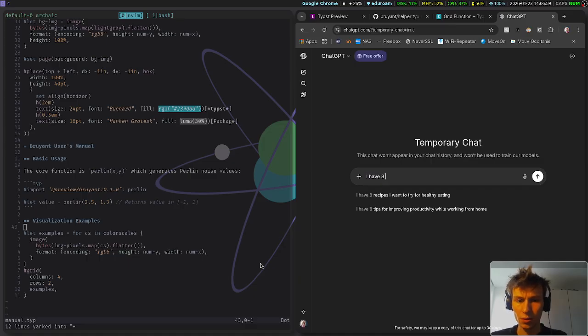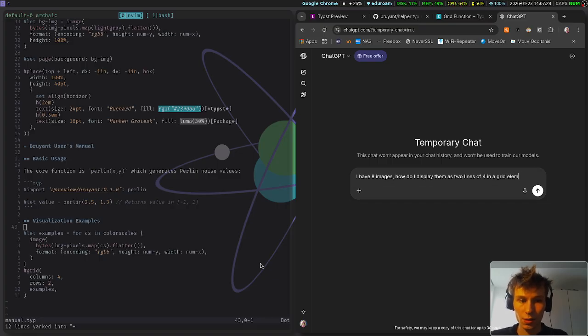Eight images. How do I display them as 2 lines of 4 in a grid element in Typst?